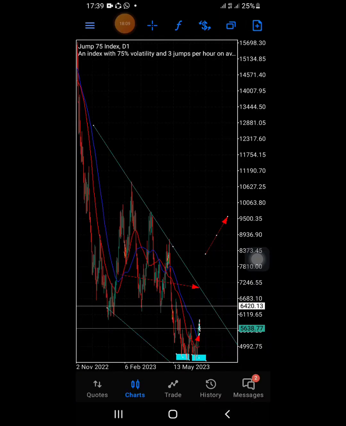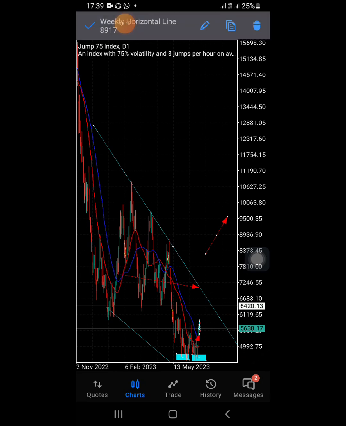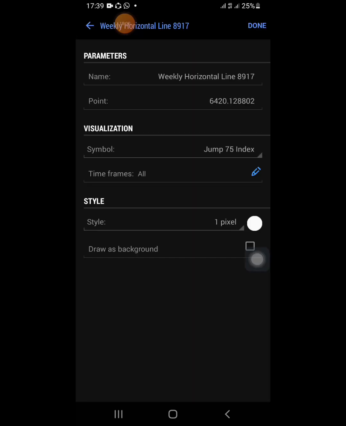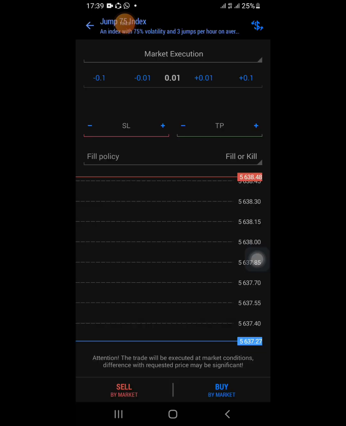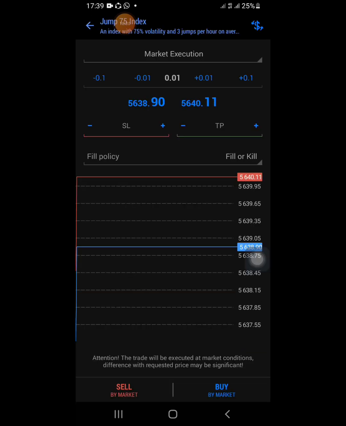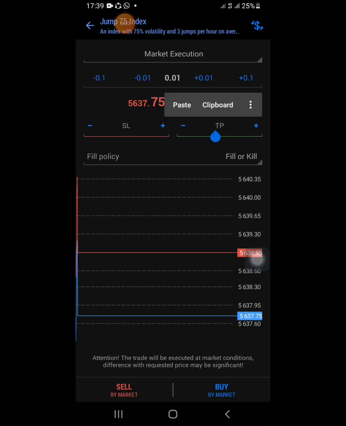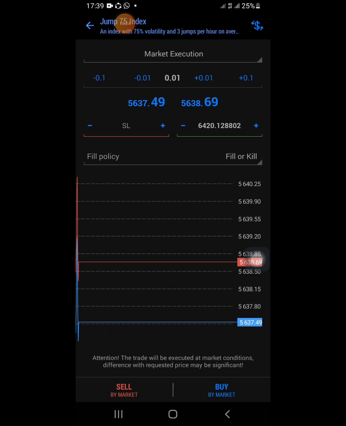Okay, let me show you, because someone just told me you click on this and do this, and I didn't understand. So you long press the horizontal line, and then you click on the pen tool thing. What you're going to do is you're going to copy this number, right? Copy it. You are done. You're going to click on the plus, because you're taking an order like 0.05. This will be your take profit. You click on it and then you buy.